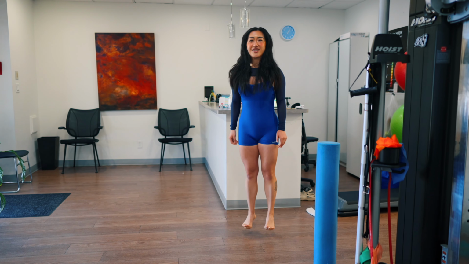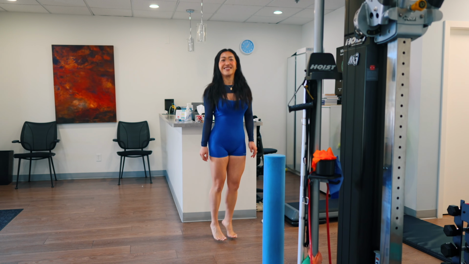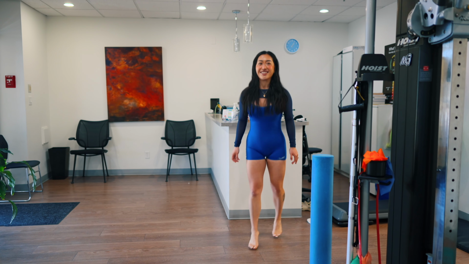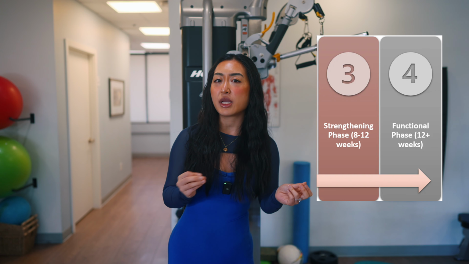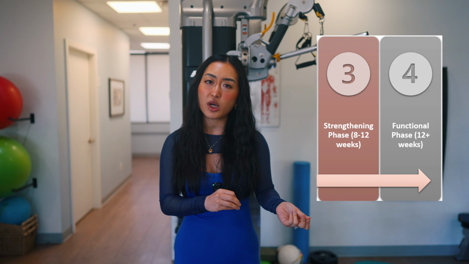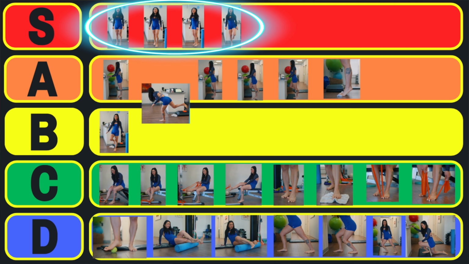And now finally onto the S tier of our plantar fasciitis exercise tier list, we have pogo hops. There are lots of variations of pogo hops that we can do. We can do this on the spot with both feet, alternating sides, out and in, rotating, single leg. The world is your oyster with the different variations you can do with pogo hops. But ultimately, pogo hops is a form of a plyometric exercise which is typically implemented into the later stages of rehab to help us prepare for a return back to our hobbies and sports, where we may need to do more dynamic and more explosive movements like running or jumping. So pogo hops go into the S tier.